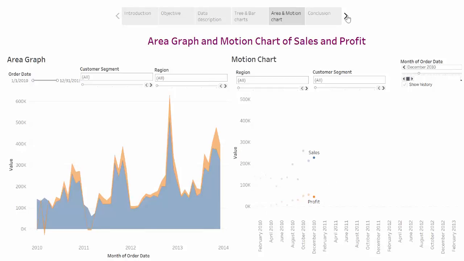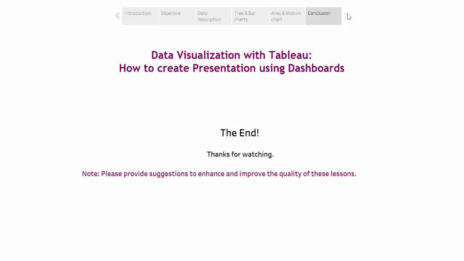Then if you have more slides, you can discuss those, and then you come to a conclusion about what your findings are, what was interesting about it, what you did new, and so on. So it is pretty simple to create a storybook once you have the dashboards. That's all we have to talk about in a storybook.